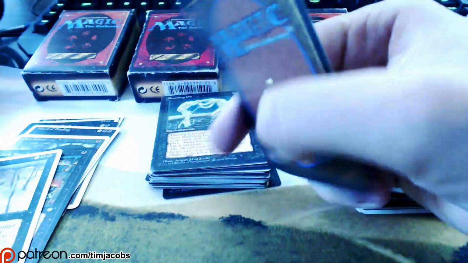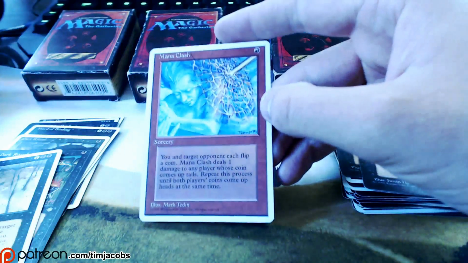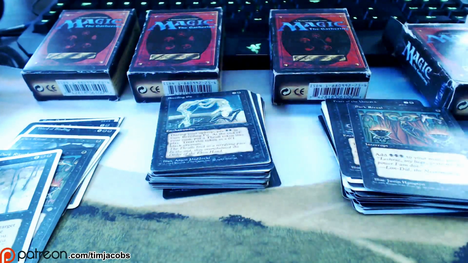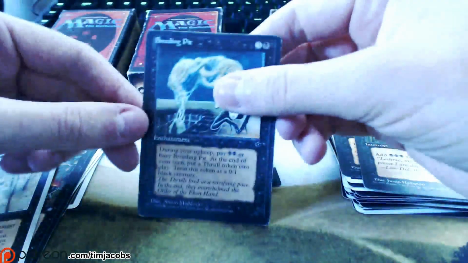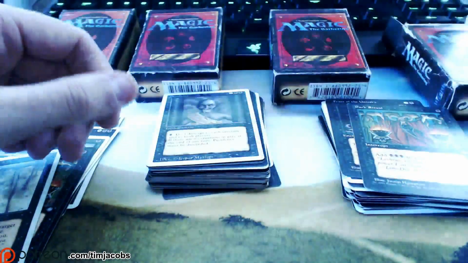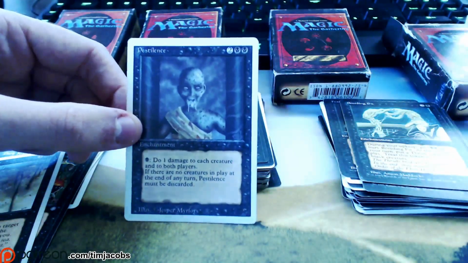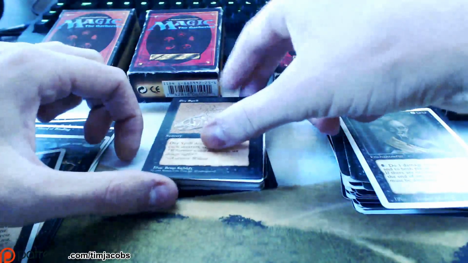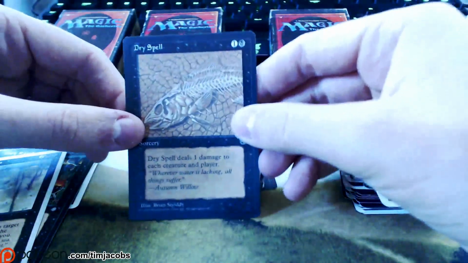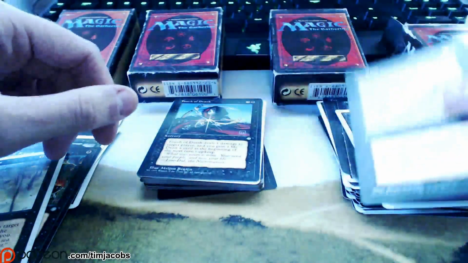Yeah, the mechanic with flipping the coin is kind of fun. It can work against you or in your favor, but I'm going to put this off to the side. One of the cooler cards I've seen so far, for sure, and the only red card. This card's got a lot of dust on top of it. Breeding Pit, we've seen a copy of that. Pestilence. Dry Spell. Everybody's got a dry spell. This fish did not make it through his dry spell, but hopefully you guys make it through yours.